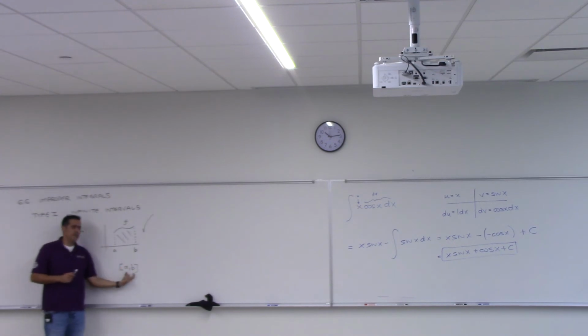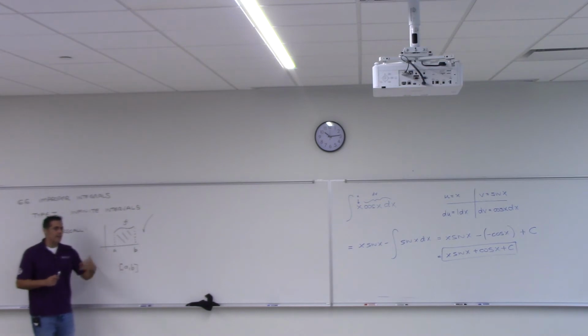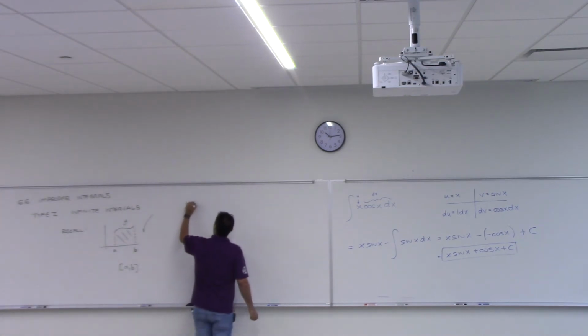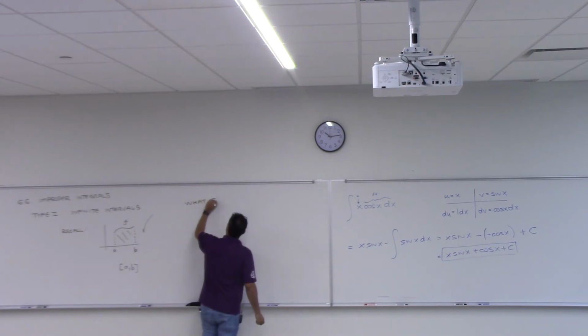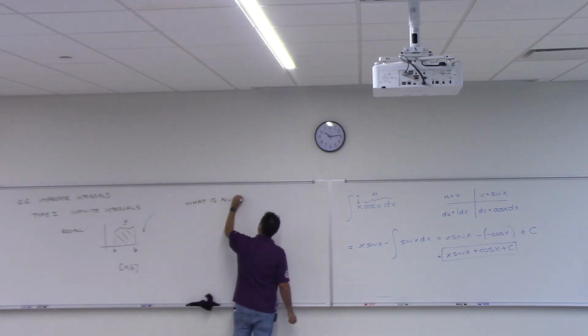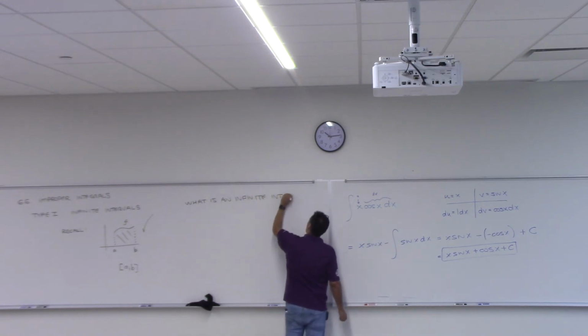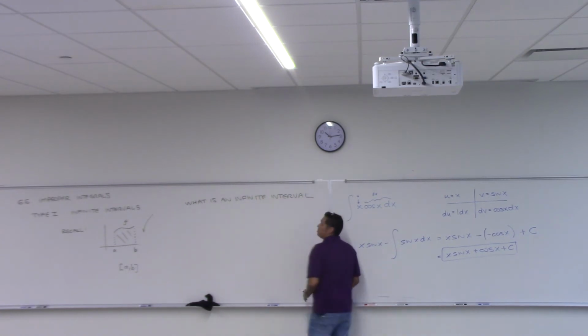This is not an infinite interval. It starts somewhere and ends somewhere. What we want to do is think about what would happen if I make this interval infinite. There are a couple of different ways I could do that. So what is an infinite interval? Well, it's an interval that doesn't have an end to it, okay?